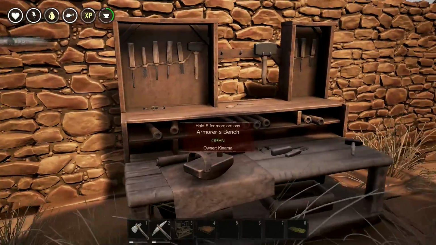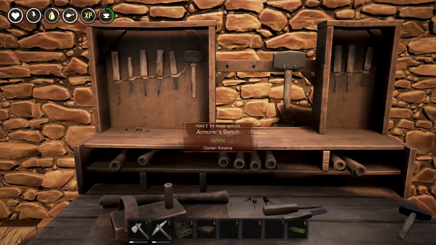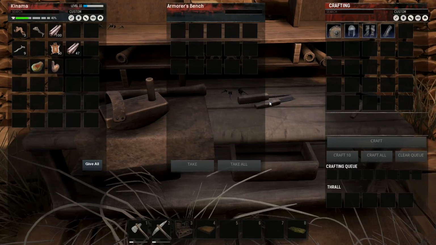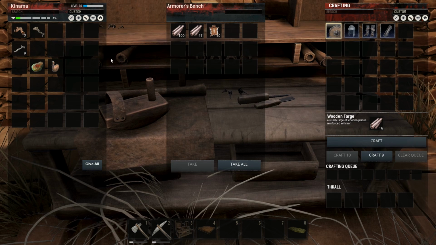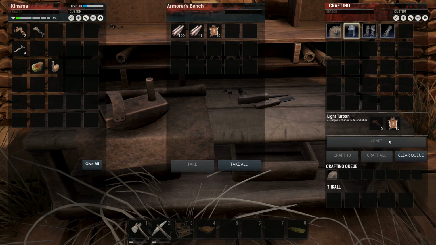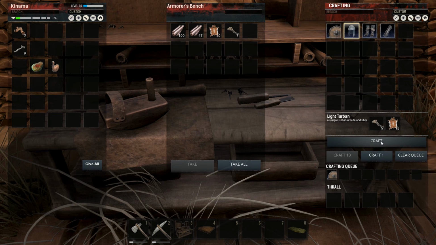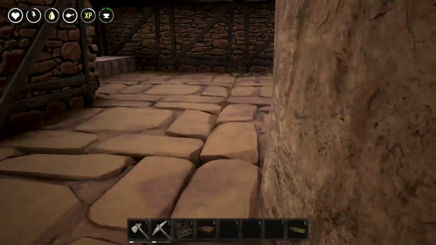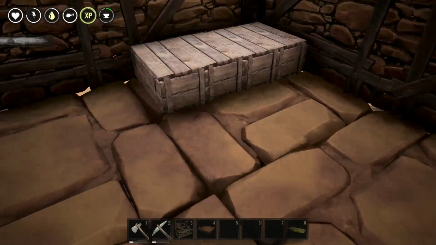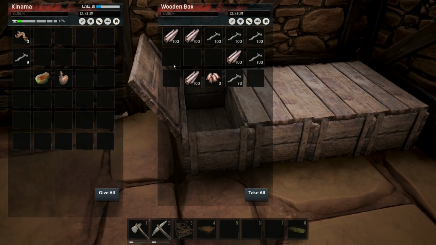Yeah. Armor bench, look at all this. Fancy tools. And this has the things we can make. So this is pretty simple, just needs wood. We can drop the stuff in the inventory here, and we can go ahead and craft a wooden shield. We need twine. Craft a headpiece. We need more twine. That's fine. Got lots of it. Oh, and I think I leveled up too.